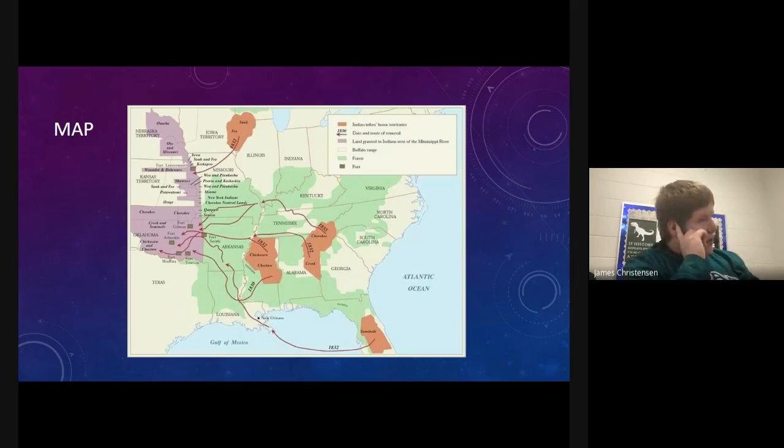So here's a good map for you. Again, this shows where each of the main groups were: you have your Chickasaw and Choctaw in what would be Mississippi, the Creek and Cherokee in Alabama and Georgia, and the Seminoles in Florida. These purple areas out here, in what would eventually be Nebraska, Kansas, and Oklahoma, and a little bit of Missouri, just this little edge right here, were considered Indian Territory, or land granted to the Native Americans in exchange for their lands out here.